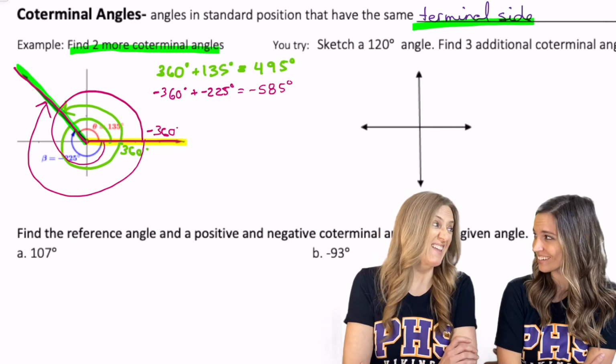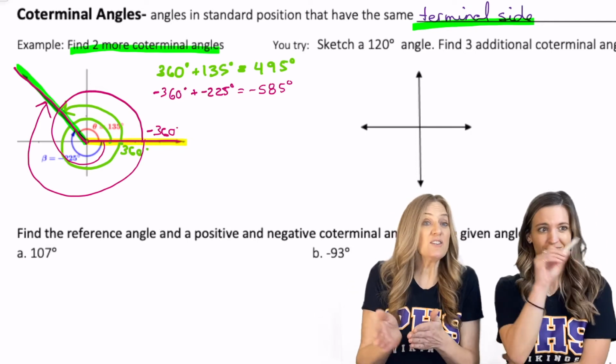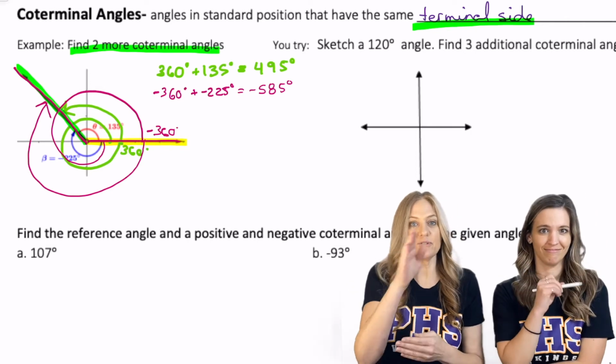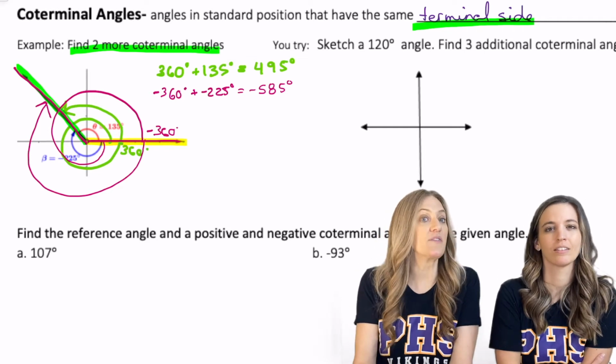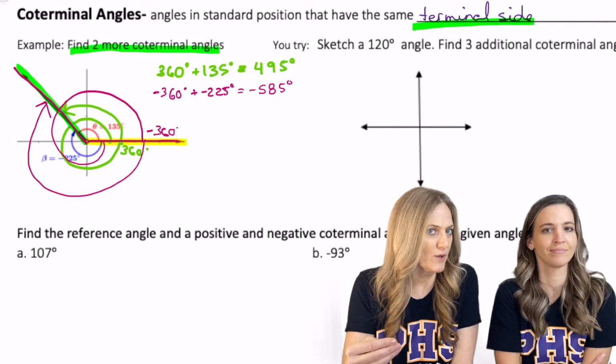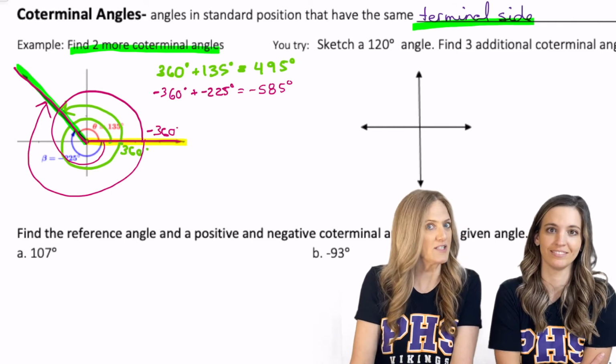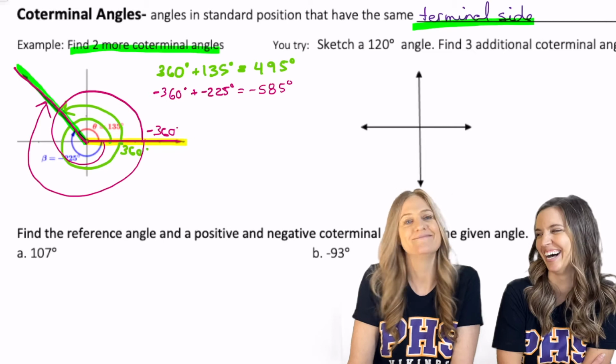So if angles that are coterminal just share a terminal side, can I have an infinite number of coterminal angles? I think so. All we'd have to do is continue to add rotations, add rotations, add rotations. All right, but to be clear, why don't we just find the closest coterminal angle? None of this like, haha, 7 times around plus the extra.